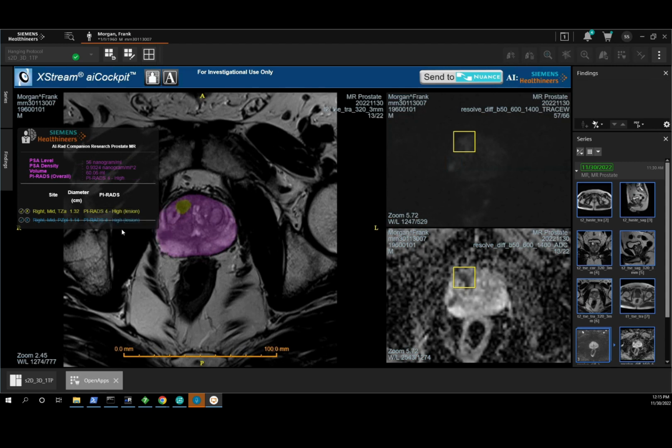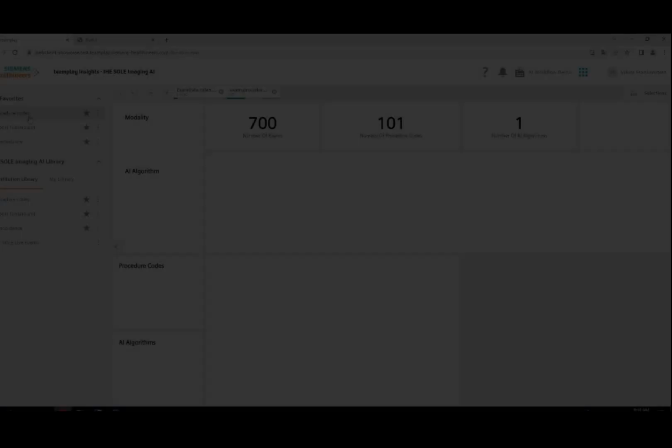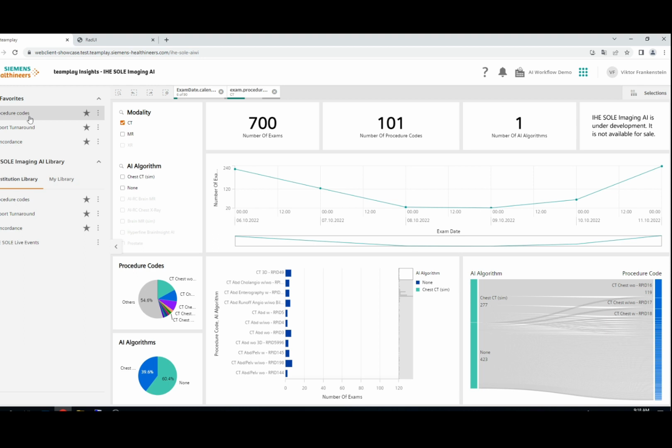In the past, we used to have to look up the PSA levels separately. And in this particular case, the PSA level is automatically integrated into the AI algorithm to be combined with the prostate gland volume to calculate PSA density, which increases efficiency. The radiologist completes the report per routine in PowerScribe and sends it off to the clinical team to let them know that they need to biopsy this particular lesion. This is where we conclude our clinical scenario.